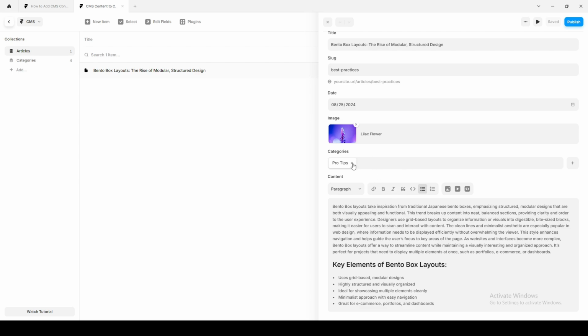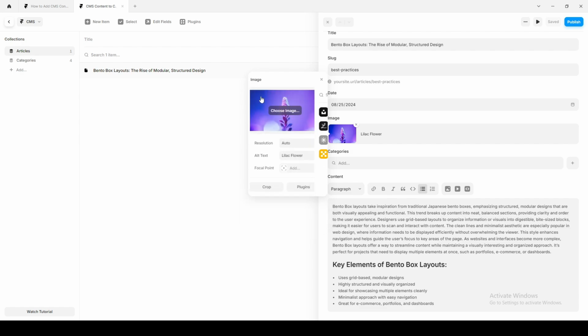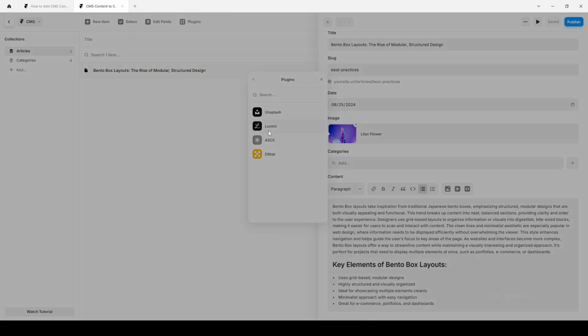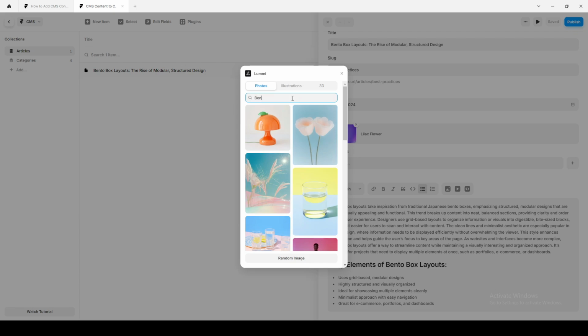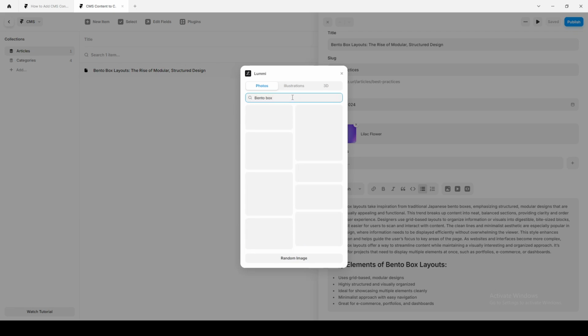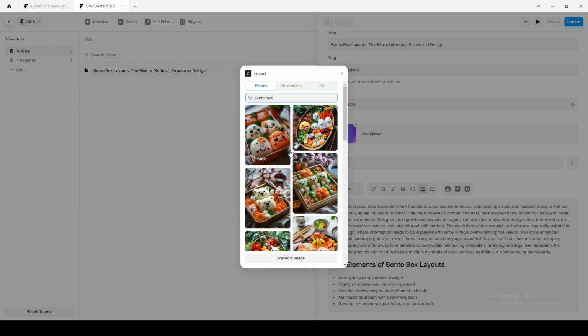We don't need any categories here, so we can just remove it, and this is where we will place our banner image for each block. So you can select any image from Unsplash or Lumi, or you can simply upload from your device. Okay, select this image for now.